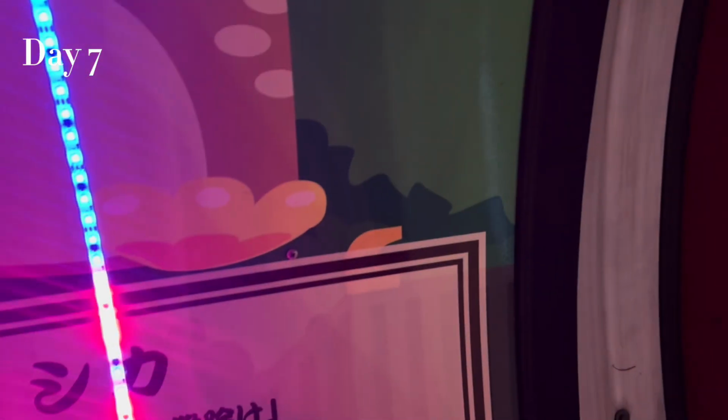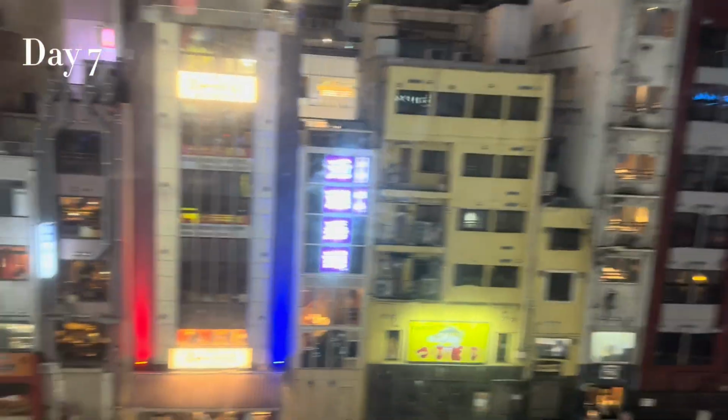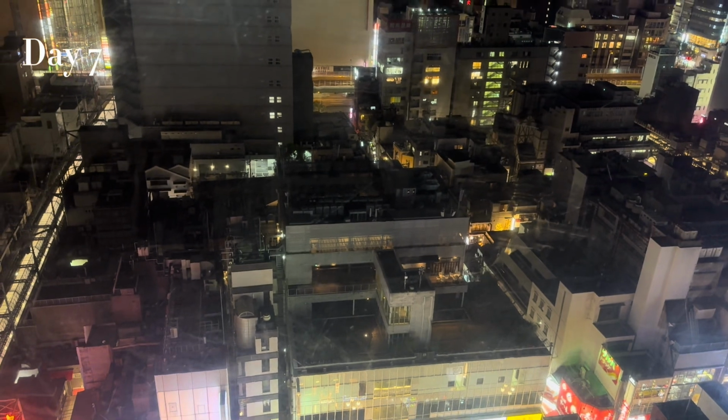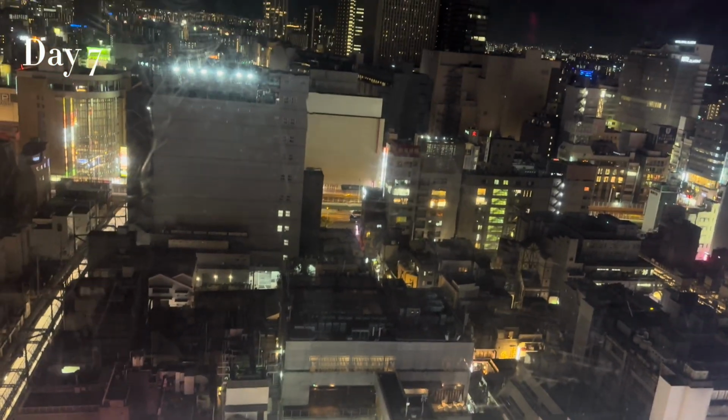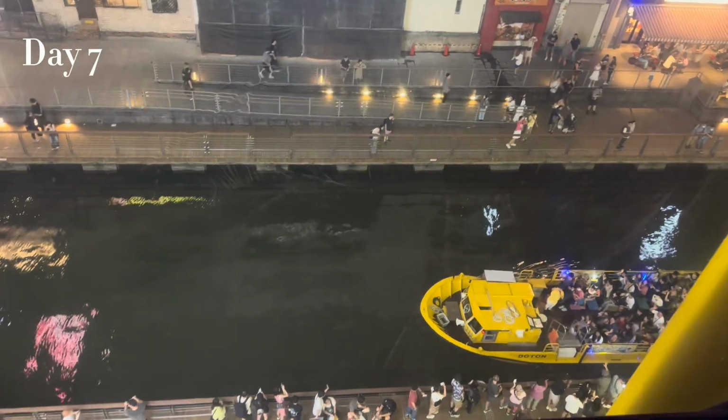It honestly is so lively and so Japan. This is single-handedly the best place for street food in the whole of Japan that we found. It was so worth the trip to Osaka. If you're thinking, shall we, shan't we? It's definitely worth it. We weren't going to go to Osaka, but we thought we'll just go for one night, and it was so worth it just to go on the street and try all the amazing street food.